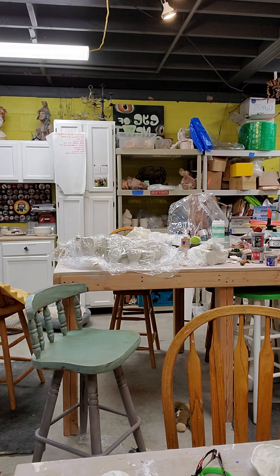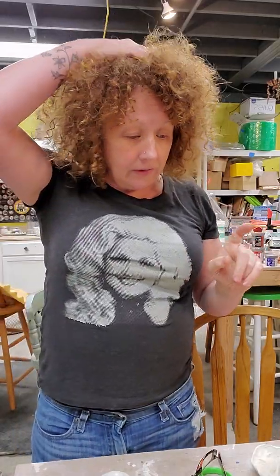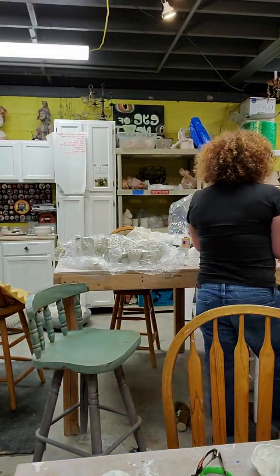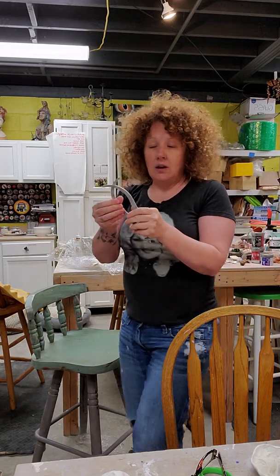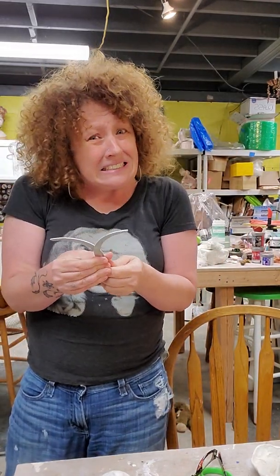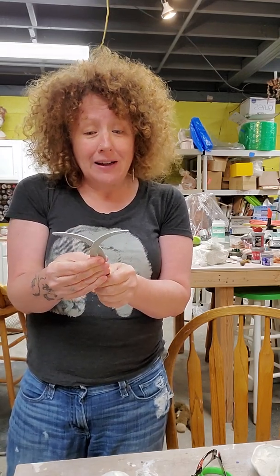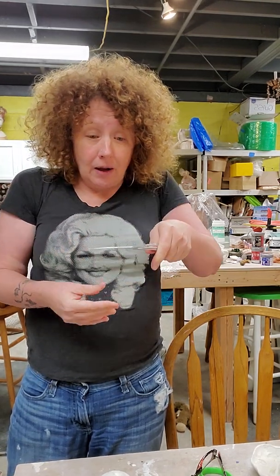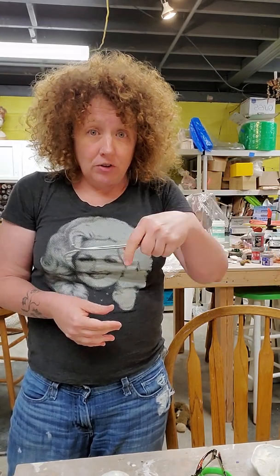Let's see, what else? Cornstarch is a big seller in my studio. I use that for a non-stick kind of situation. Just sprinkle it on, whatever, if you don't want it to stick. What other tools? Got lots of pencils over here. I do have calipers that I will use to measure in a very rare case that I measure. I don't like to measure, it kind of gives me hives, but measuring sometimes is called for. Like if I'm making a lid, I'll measure the size of the pot, and then I'll measure the size of the lid to make sure it'll fit.